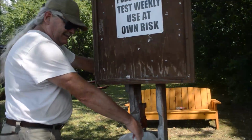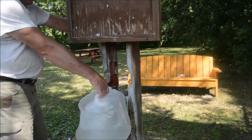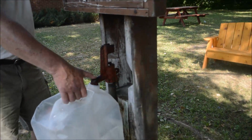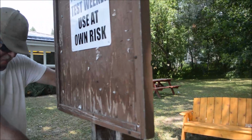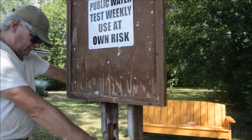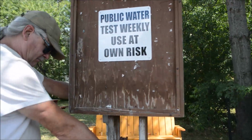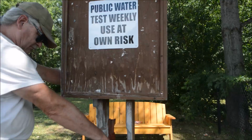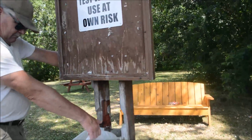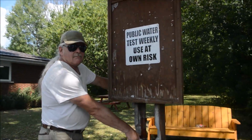Yeah, exactly. So as I said, him and I decided that during the weekly test, if there was a red mark on the test, we're pretty sure they would just shut off the valve because there isn't someone with a big bullhorn here, and we don't really connect in terms of the computer quite so much here, although we all use our computers for sure. So that would be one of the other methods: you come up locally and you see it shut off, you know not to use it.